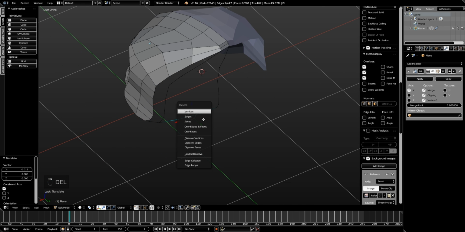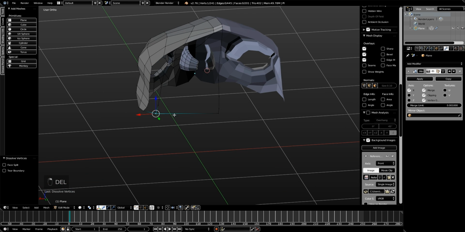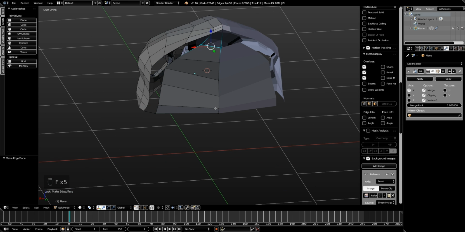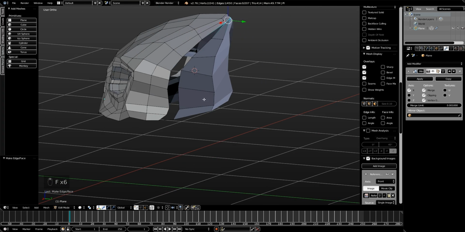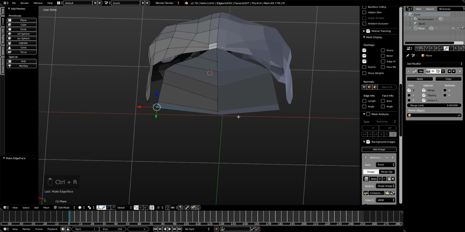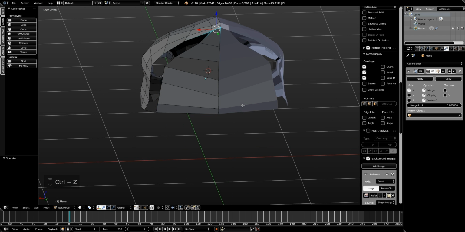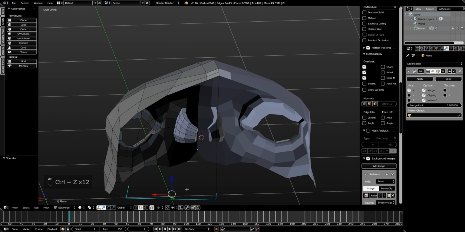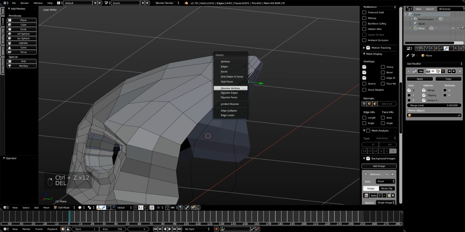I think I will delete that vertices now and go like this. Oh jeez, it's not that good idea. I will delete that edge.